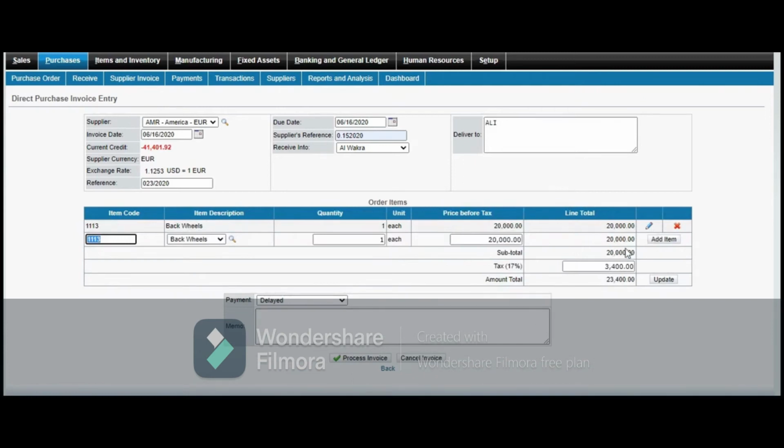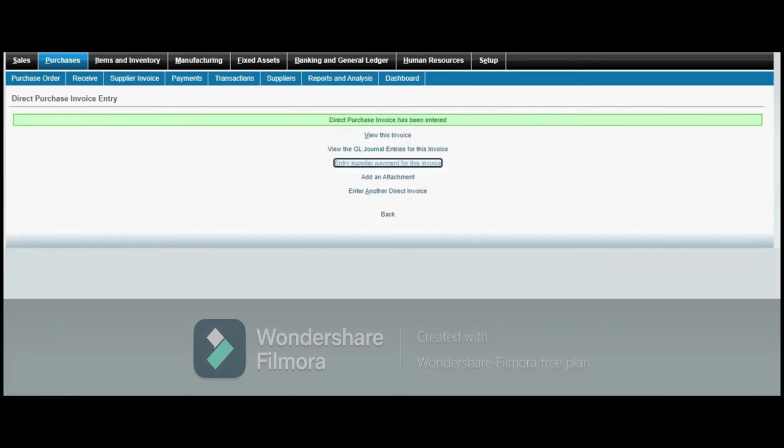Okay, the price is added. You can update from there as well. After tax you can see memo, invoice, and process. As you can see, the direct purchase invoice entries are done. Now you can see the direct purchase invoice has been created.